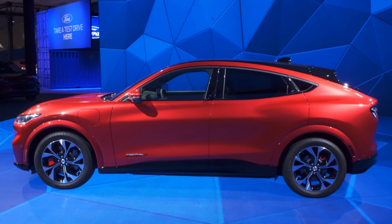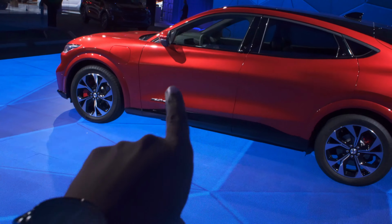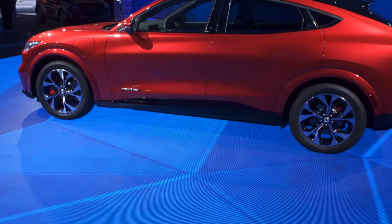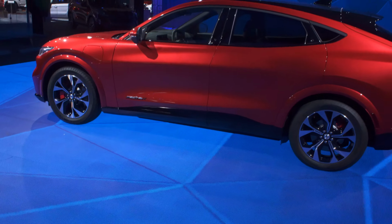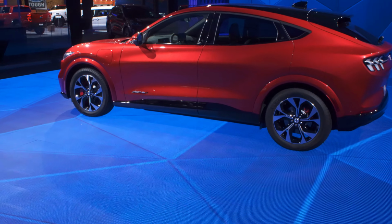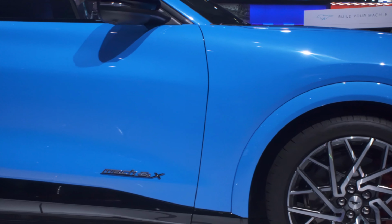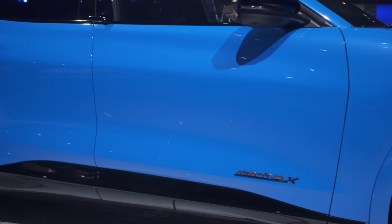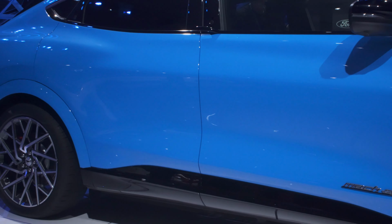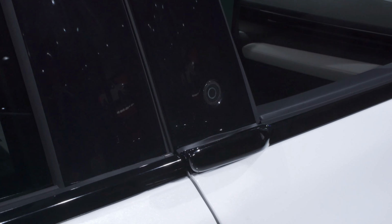The other thing that's unique is this is the first production car I can think of that doesn't have physical door handles. I think the McLaren 12C did not have door handles, and there may be a few more, but in terms of ones that I can remember, this is probably one of 2, and it looks really cool. We have a really nice flowing uninterrupted line going all the way down the side of the vehicle, but to get in, you're gonna have buttons on the door. You also have a little handle in the front to grab onto, and then in the back, you just have the button. Of course, you slide your hand behind the door to open it.